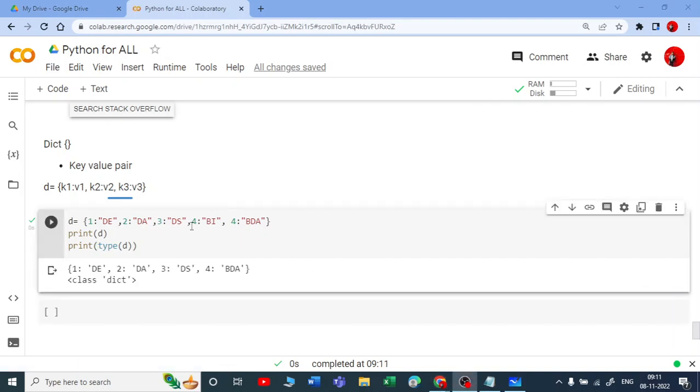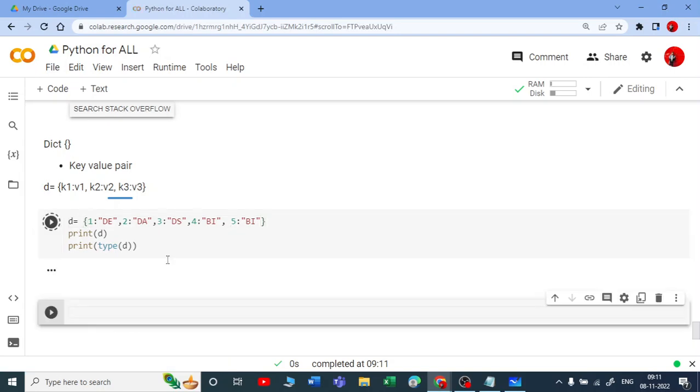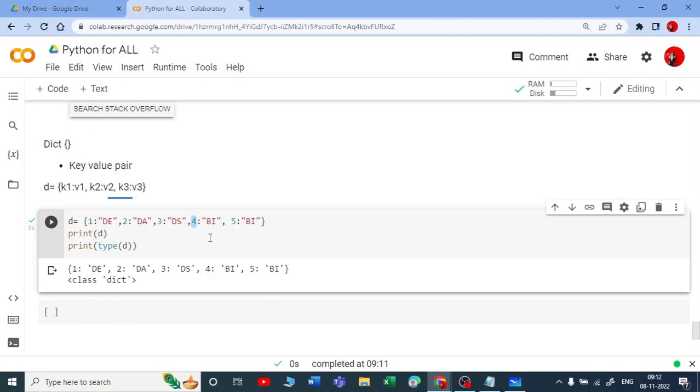Duplicate keys are not allowed, whereas duplicate values are allowed. If I take 5 as bi, you can see that employee id 5 and 4 are both from the business intelligence department. That is what I'm saying: duplicate keys are not allowed, whereas duplicate values are allowed.